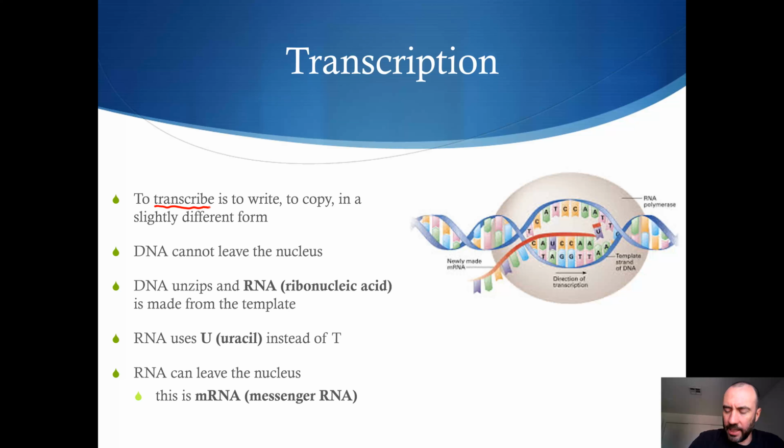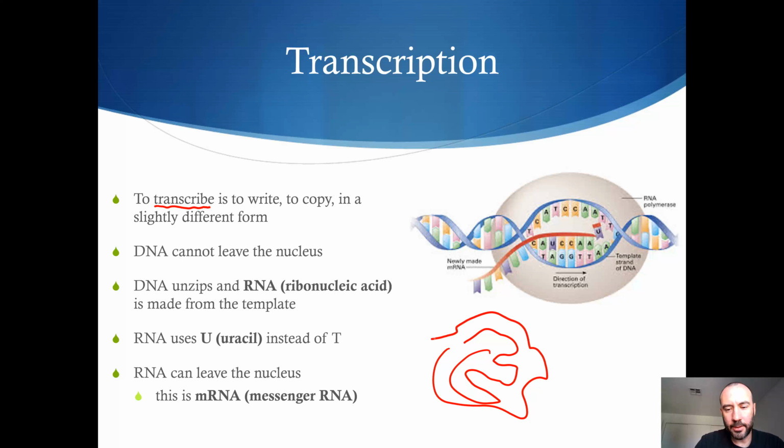So DNA, remember, is usually housed in the nucleus in these long strands made of chromatin, called chromatids. And these long strands can't leave the nucleus. All right, there's a membrane around the nucleus, and the little pores in that membrane are essentially too small, and the DNA is too large. So DNA can't leave the nucleus.